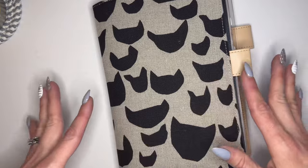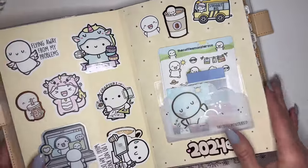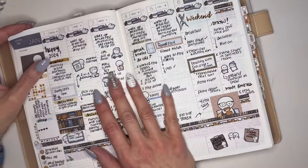This is like my catch-all. So this is where all the magic happens. And I love this planner. I really do. This is like probably my favorite ever.